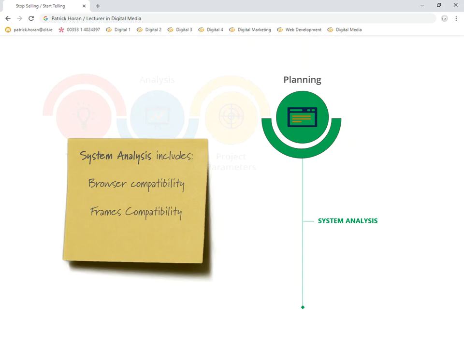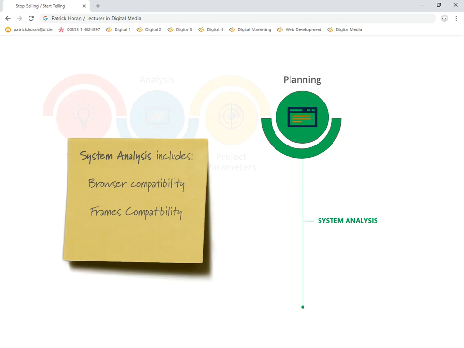Okay. When it comes to browser compatibility, what we want to be able to say is that our website serves all the main browsers. So we're not going to say, listen, it only works with Chrome or it only works with Safari. That's too lazy, because at the end of the day, that means that we haven't really tested it on other browsers. And that's all we need to do. In a lot of cases, when we create our website, we just test it on a different one just to make sure that it works well in all of them.